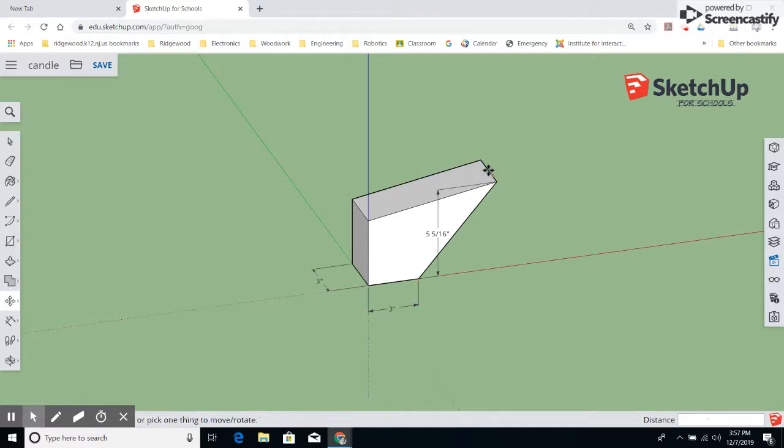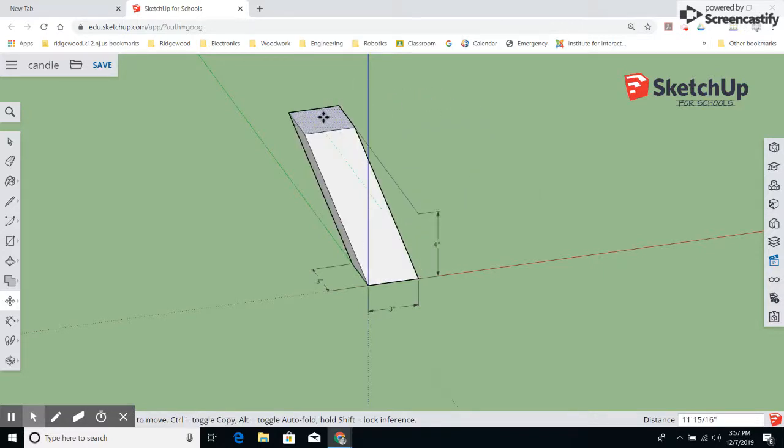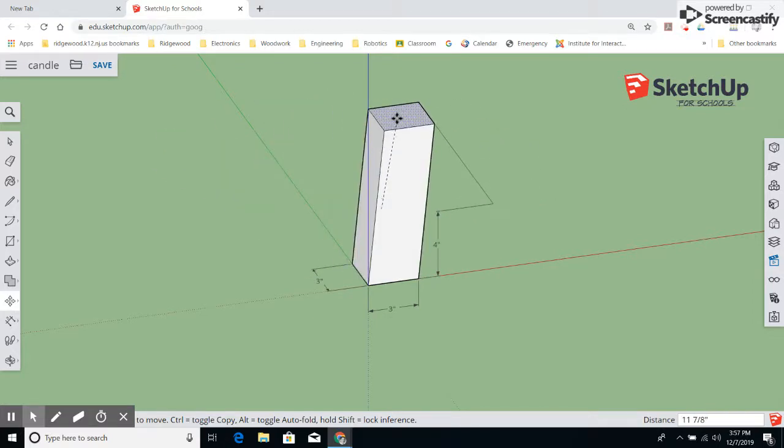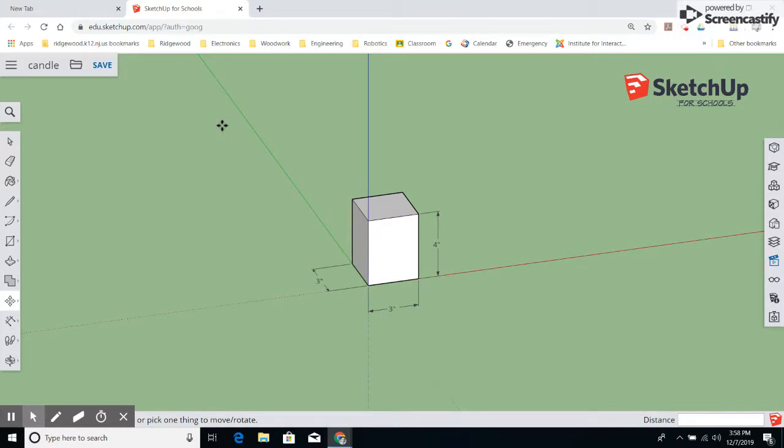Okay, let's Control Z to undo that. The same thing goes with faces. As you see, it just lights up the faces, and when I grab and pull and try and move it, it's like it stretches it out. That's not the way we want to do this, because we've already built this to this dimension. We don't want to change that dimension. So we've got to lock these dimensions in place.